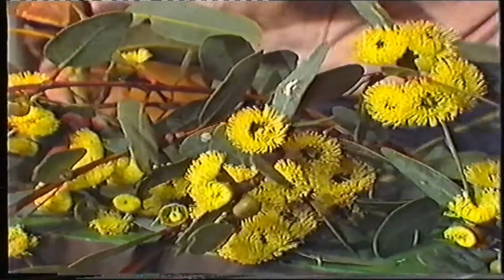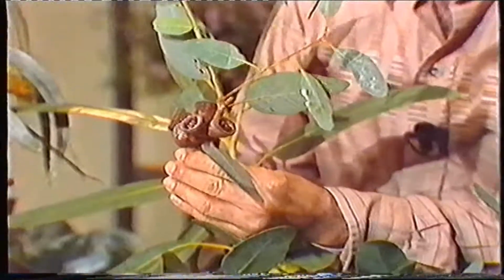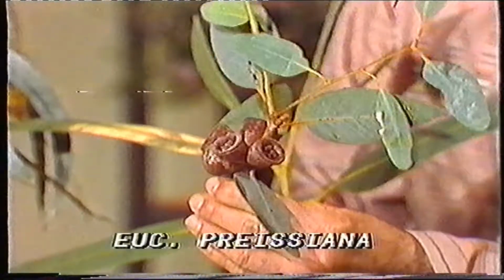Now another one planted next to it will grow in all soil types, but preferably gravel would probably be the best, but as I said, a lot of them are adaptable and will grow in most soil types. The next one is E. preissiana, which is called the bell-fruited mallee, and it derives its name from the bell-shaped seed pods you can see there.